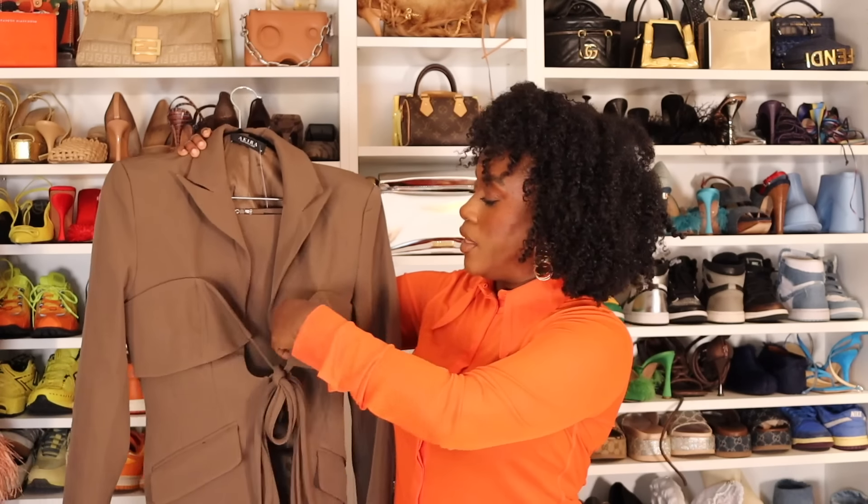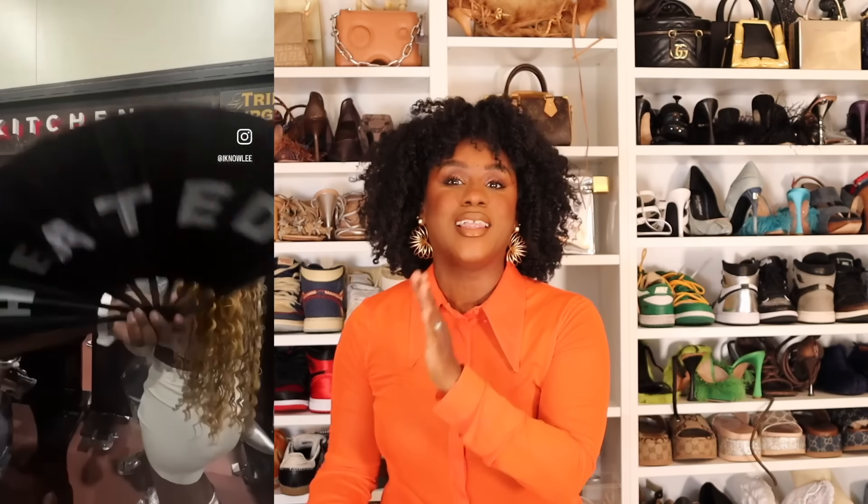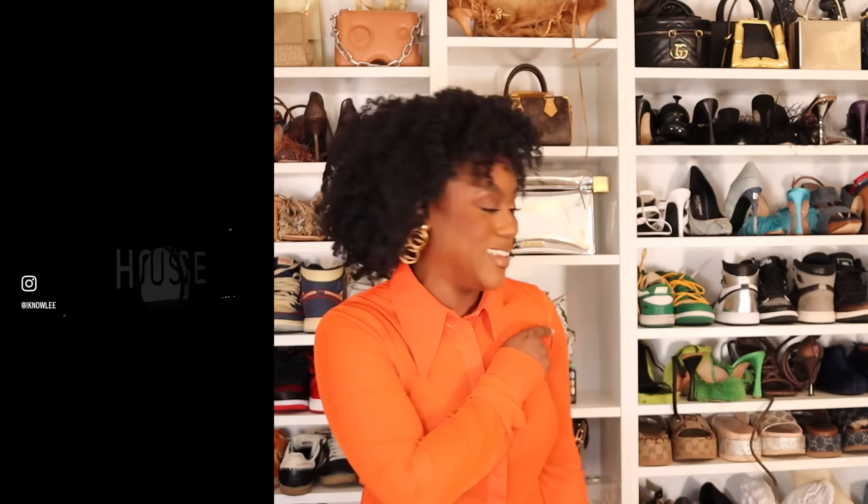What's great about the Akira version over the designer version is that the pieces covering the breasts are actually sewn down so they're not going to flap open. With the designer version — which I wore to a Beyoncé concert — those pieces flap. I had to take the designer blazer off when I got to the concert and left dressed a different way. This Akira version is the wholesome version; the designer one is like you came to play, you're risqué.